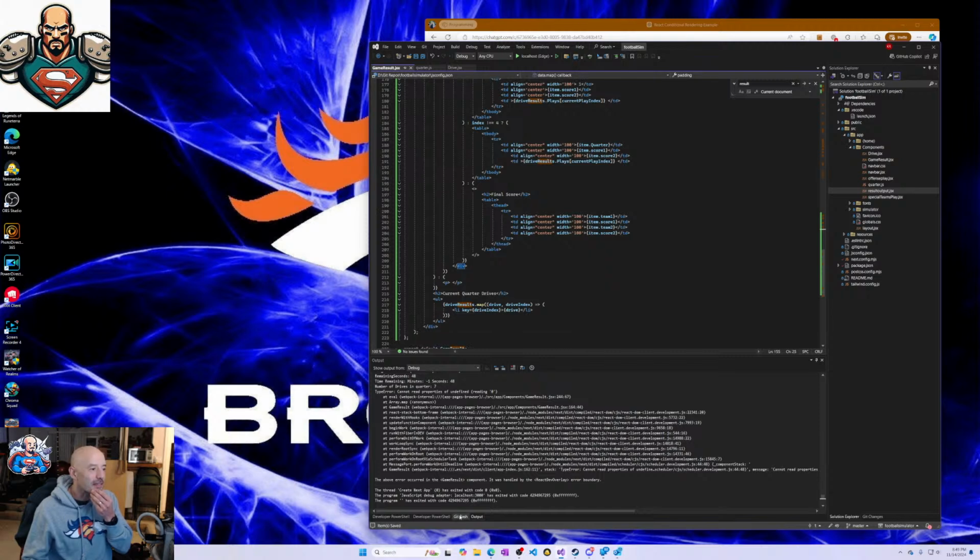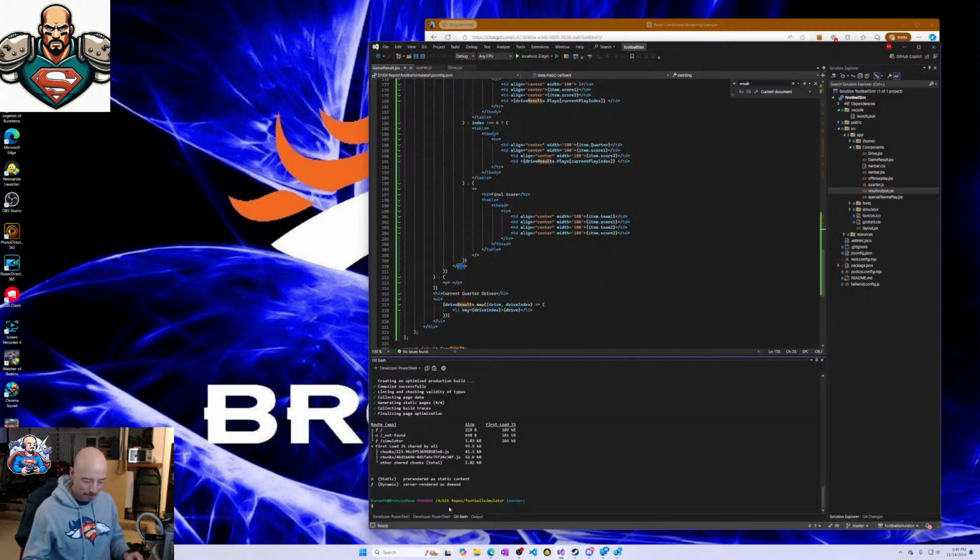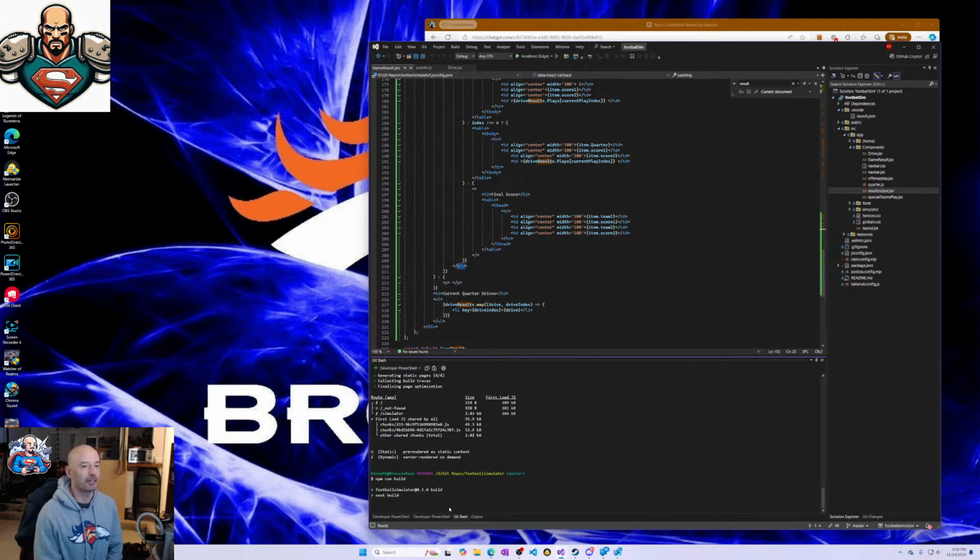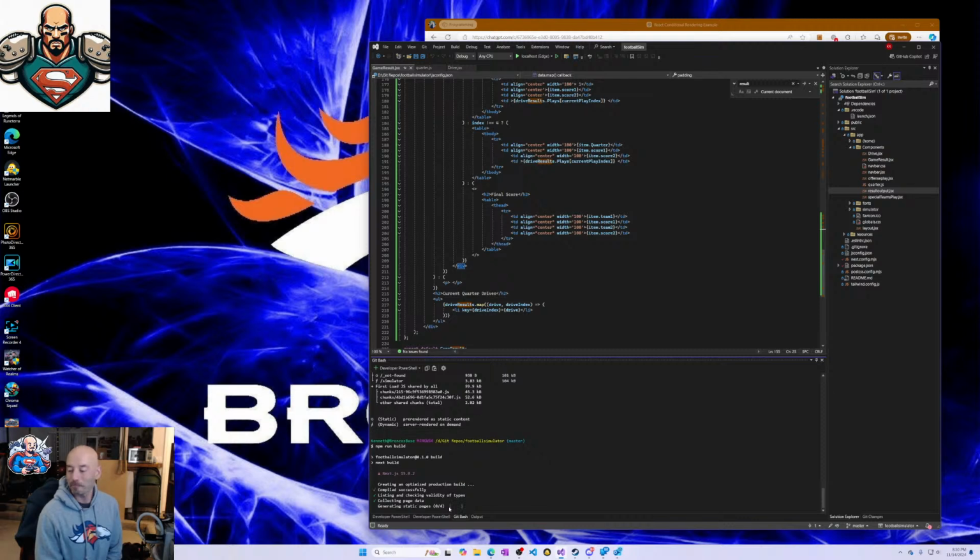Alrighty, let's rebuild this puppy. I am finding that I have to rebuild this pretty much every time I change code, or things don't quite take effect the way I hope. It's like it'll see that I changed something, but they don't always work. It's like they don't line up with the code right, so I have to do these rebuilds.